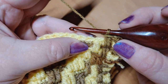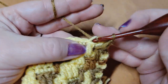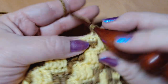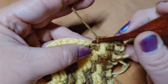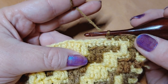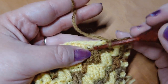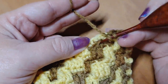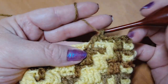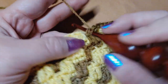Three single crochets. One, two, and number three. Two double crochets. Here's one, and number two.